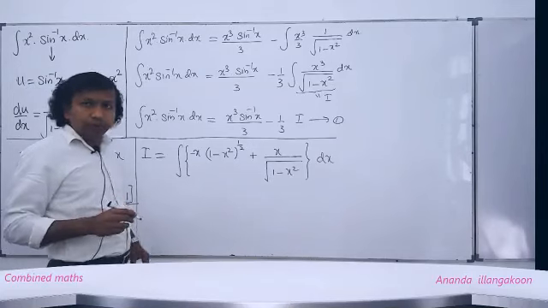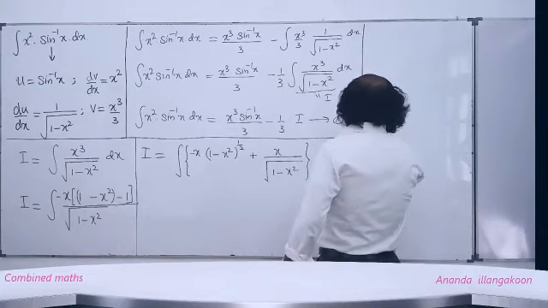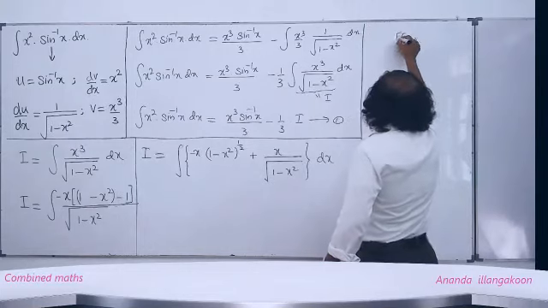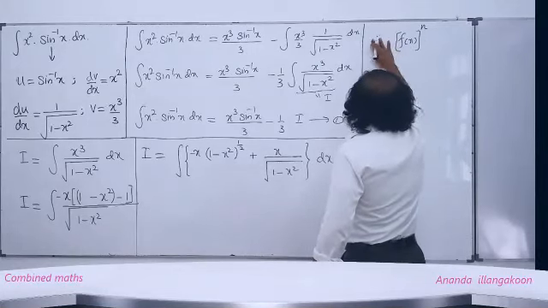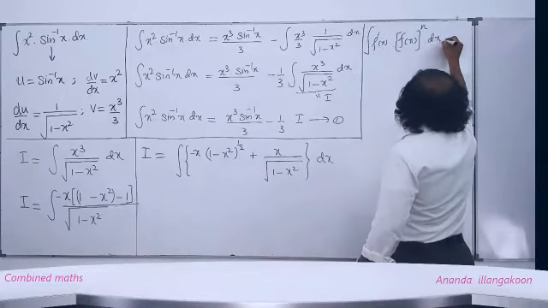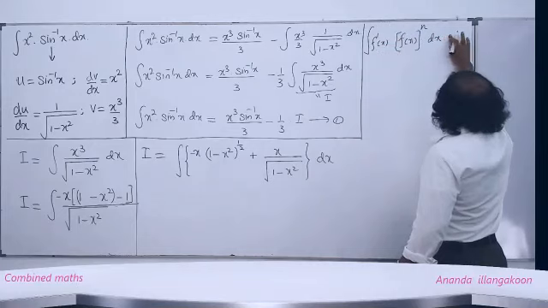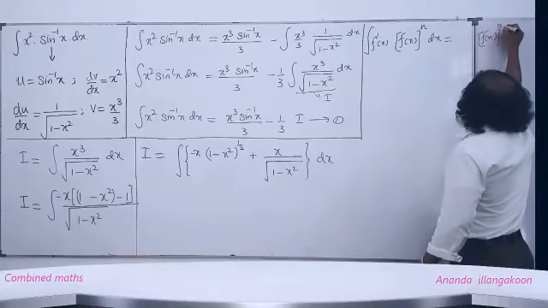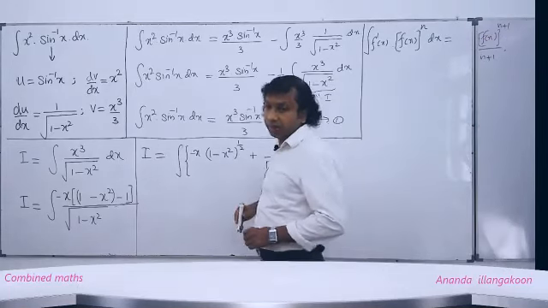I'm going to use this technique of integrating what? People, can you remember? We did something like this: f(x) whole thing to the power n times f dash x, integration dx. Here f dash x we have. You know the integral of this, people. What is that? f(x) to the power n plus 1 divided by n plus 1. Using that technique only, I am going to take the answers.